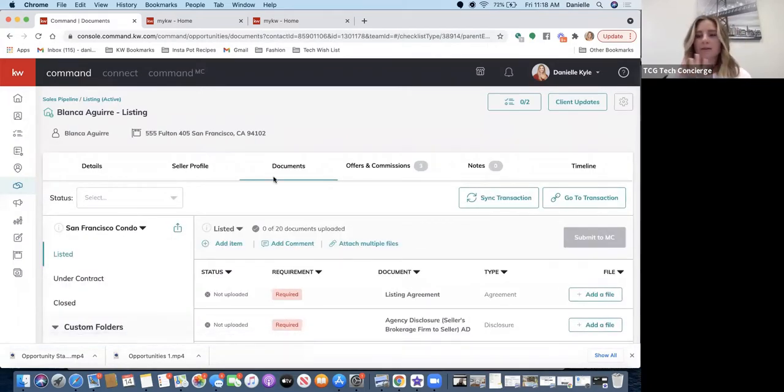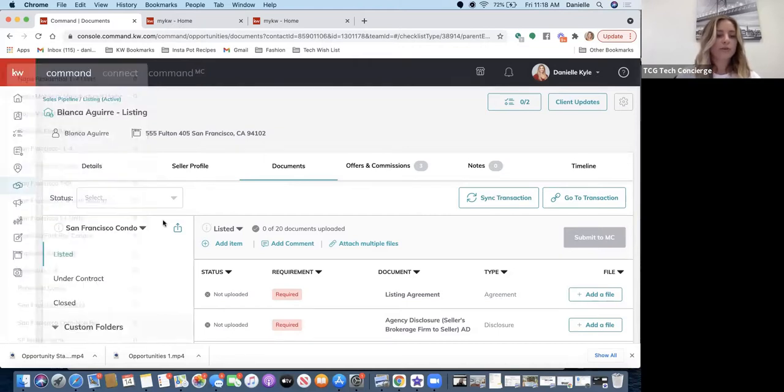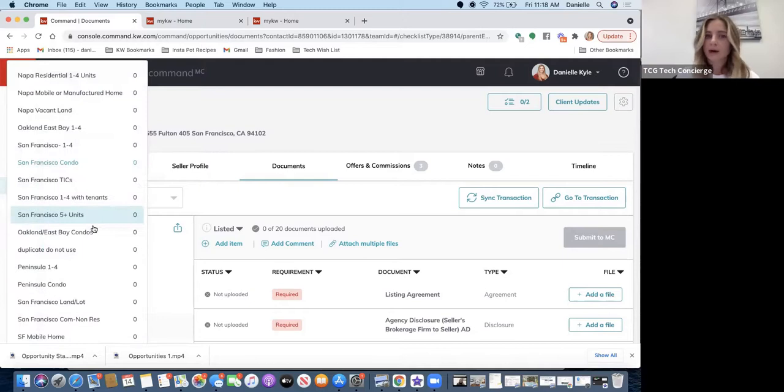Documents. This is where we really get into the weeds here. This is where you will select your document checklist type, which it will actually prompt you right here. It will say there, select document checklist. I've already selected one. So this is the list that I'm being shown for, I think, KW San Francisco. Every office has its own list.